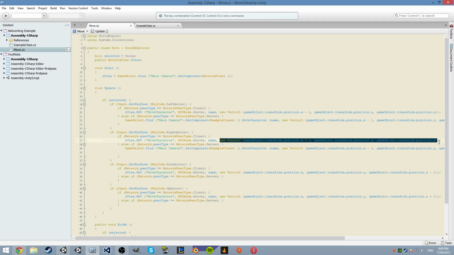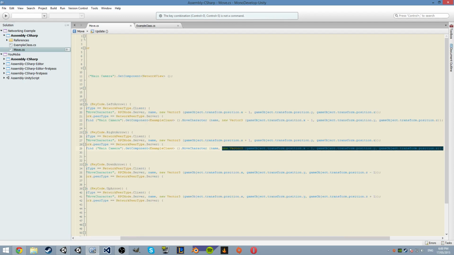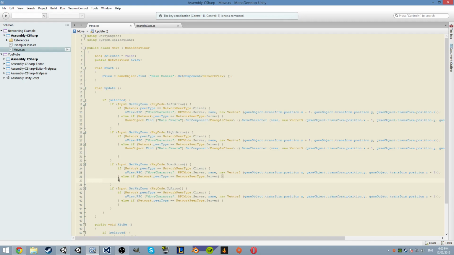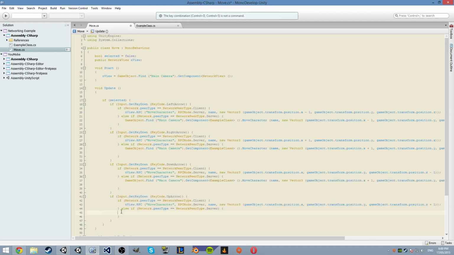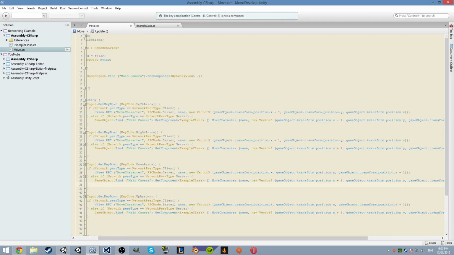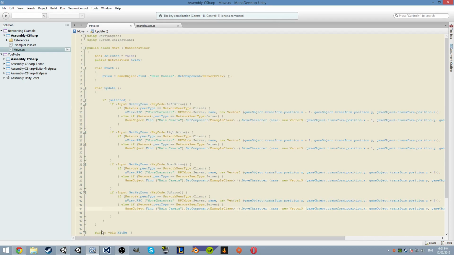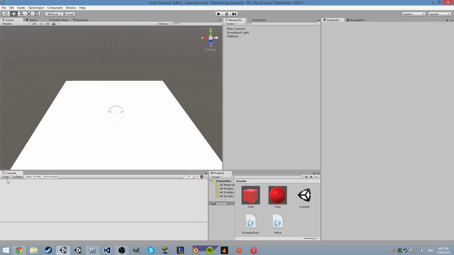It's a vector 3 that really matters, so we're just going to copy and paste this. And then do the same down here. And finally the same down here. And then just copy and paste this data. Same over here. There we go. Finally, this should be done. No errors. There we go.